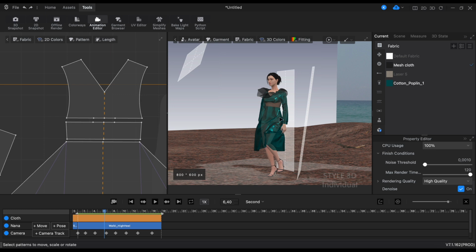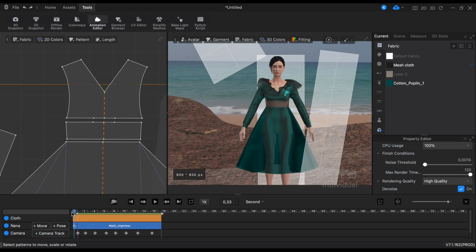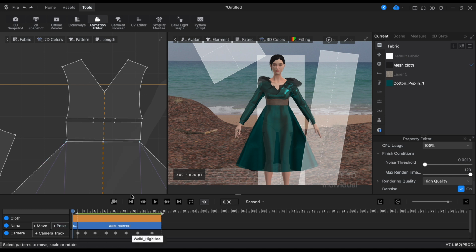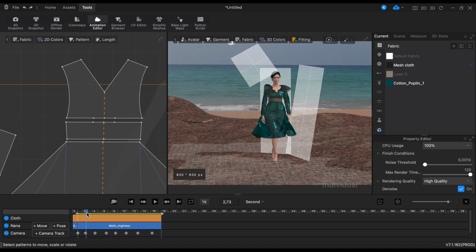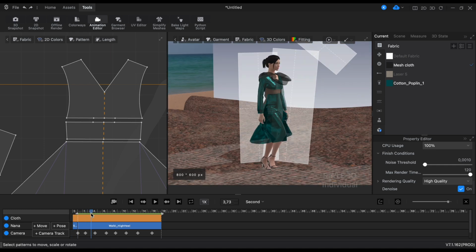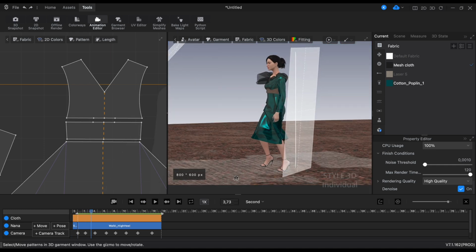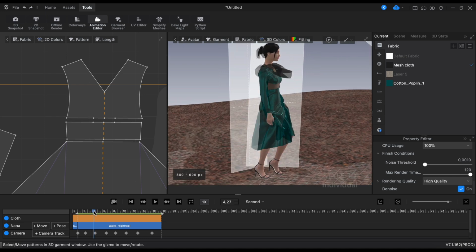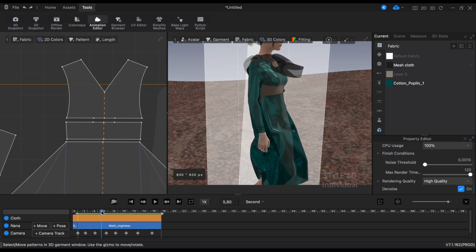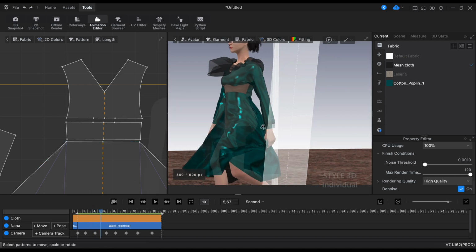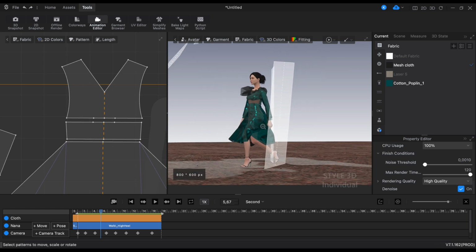If you want to choose another pose, you just go back into the initial pose, delete all those, add your pose, simulate, and then you work with this. You can choose one of the nice poses where she walked. It's dynamic.